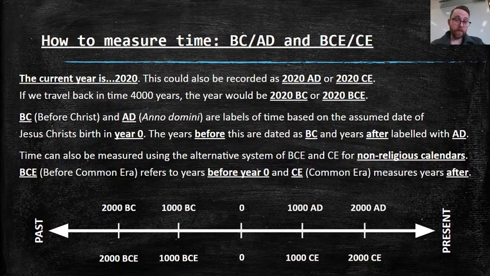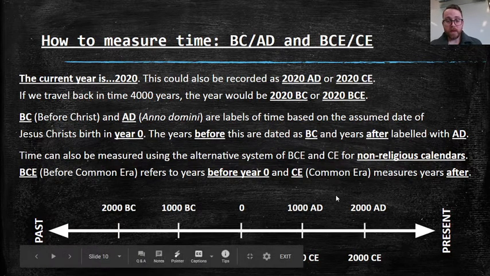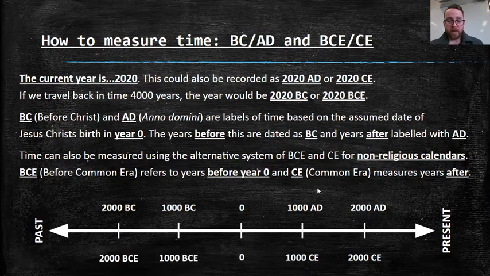So we're referring to year 0 as the start of the Common Era. Anything before that is BCE. And anything after year 0 is the Common Era, where we are now. We are in the Common Era, so we are in 2020 CE. So CE measures years after year 0. Confusing, I know. Really, you're only going to be hearing about this last bit, the BCE and CE, unless you're studying ancient history very, very often.